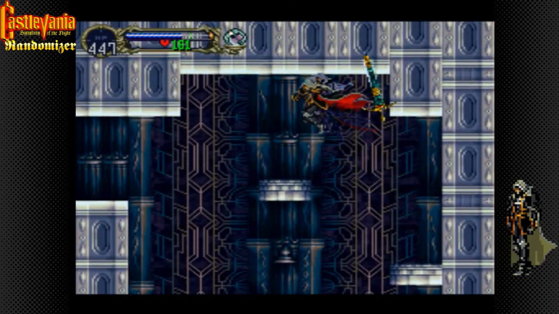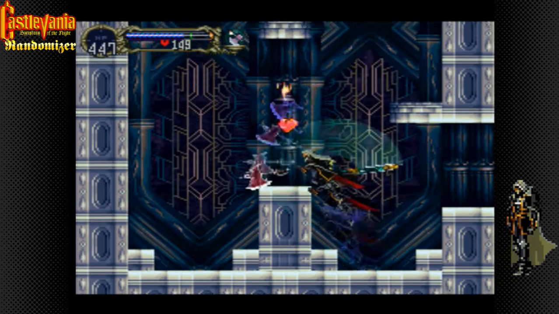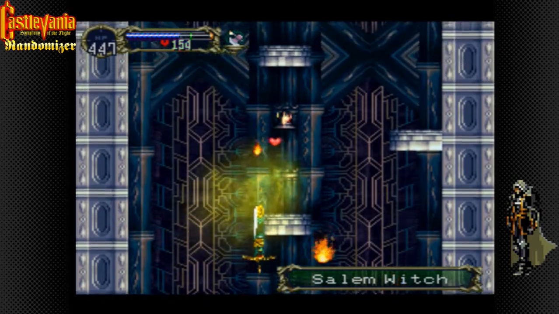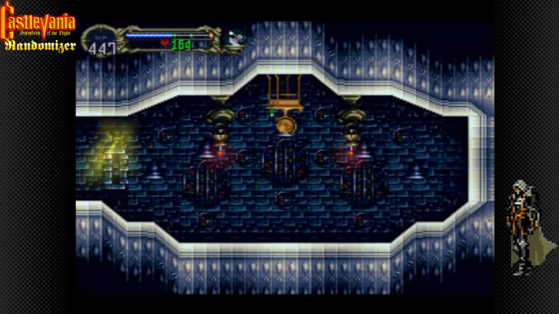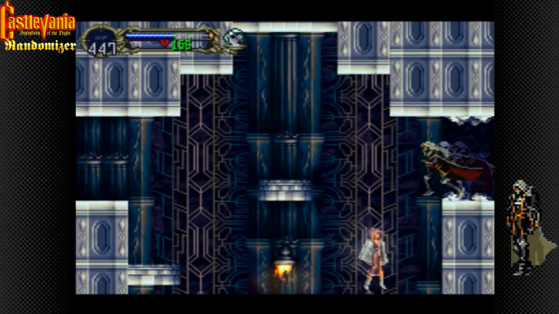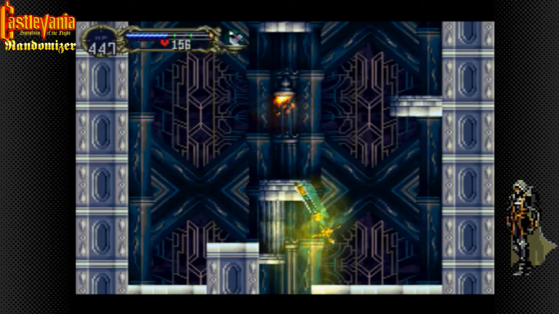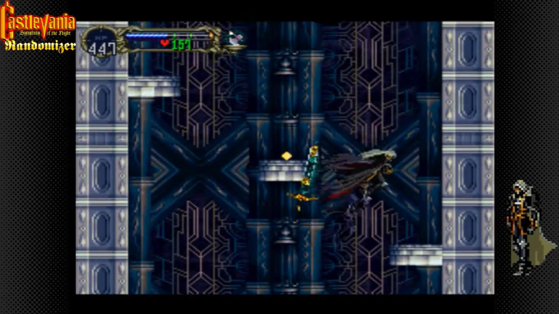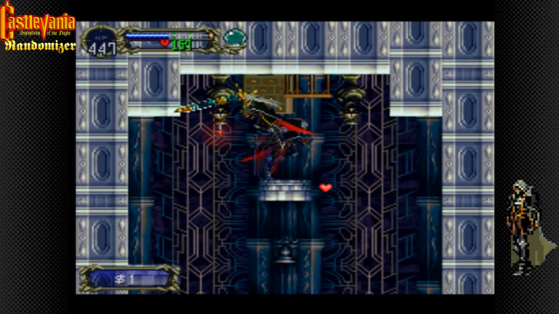Alright, somewhere around here there's rooms that we can break. I want to say it's this wall over here. And then right above it. There's a library card, that'll be handy. And this is the one that's got... Oh, hello, health map.